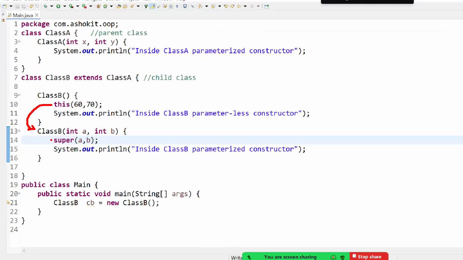What will super call? Super of A comma B calls the parameterized constructor of the parent class. Did you understand the flow now? Yes. What is the first statement printed? Inside.